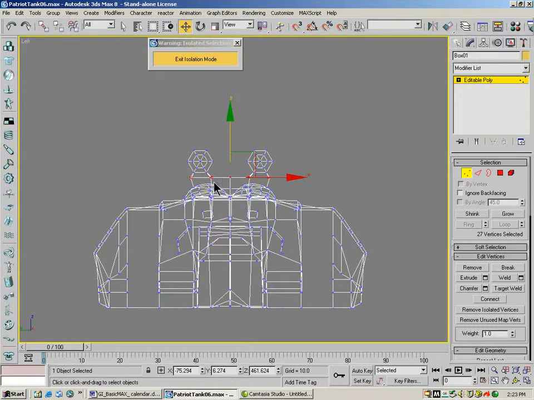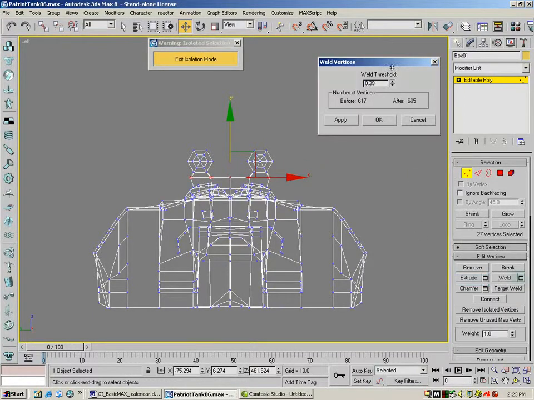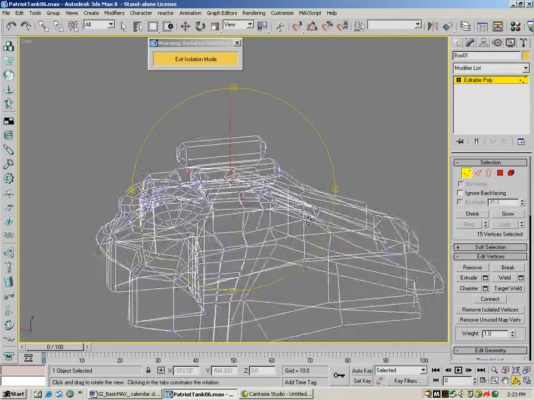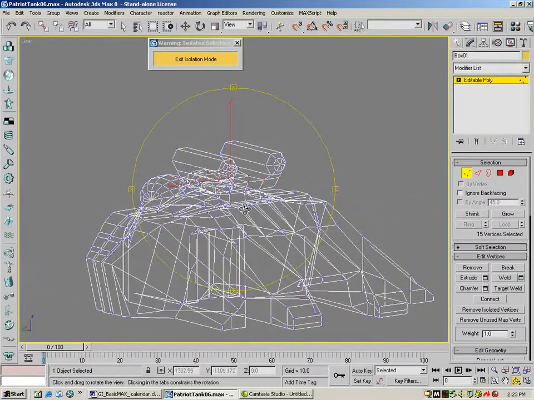The vertices that are right at the base, and then we'll go over to this weld command, not target weld, but weld. And what we'll do is bump up the threshold a little bit, and it will glue all those pieces together, right about there, and hit OK. And now, all of those pieces are now glued together, and it's one big solid piece.